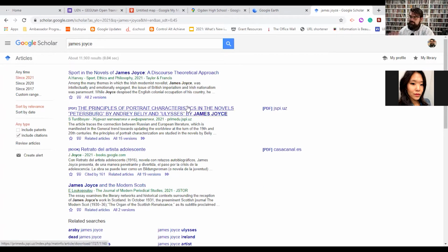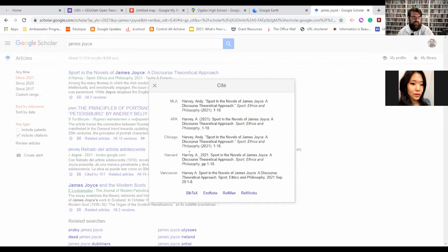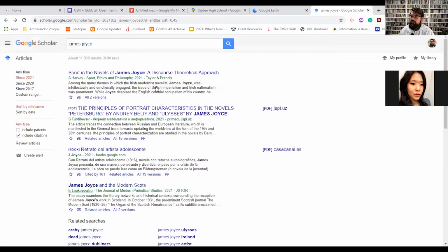What's great, and this isn't something that Google wants you to know, but I think it's really helpful, is underneath any article, you can click on it and read the article. Sometimes, remember, you might have to buy into a database, and that's where tools like Utah's Online Library or eMedia can help out here in the state of Utah. But the biggest one is that I can also cite, and it gives you the citation in a variety of formats. So really cool material there through Google Scholar.